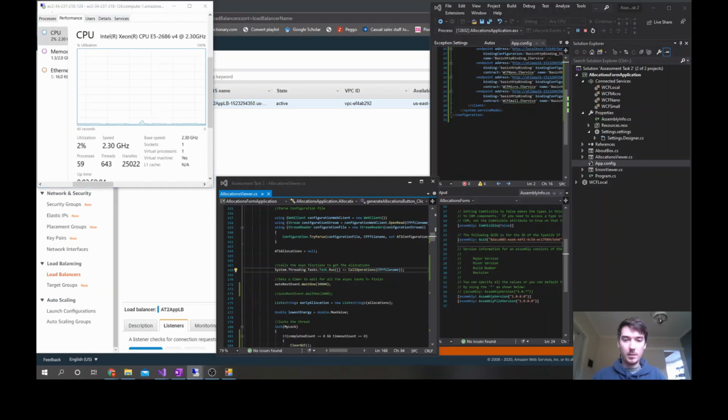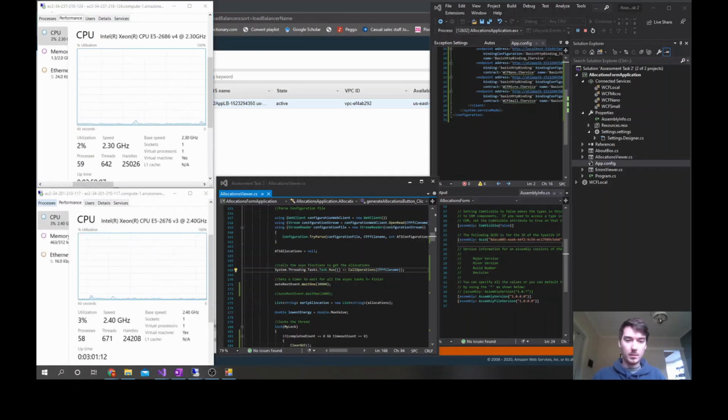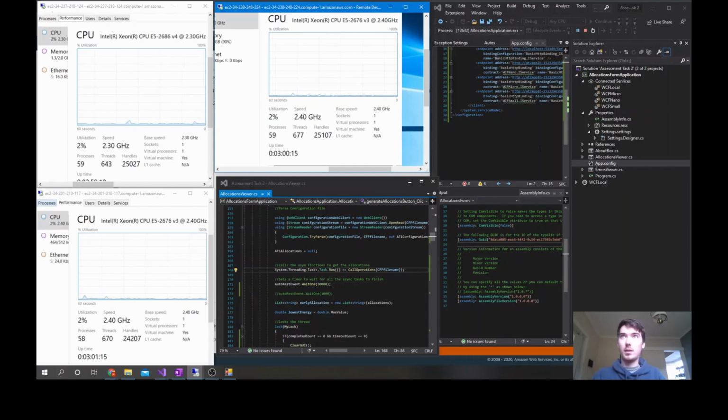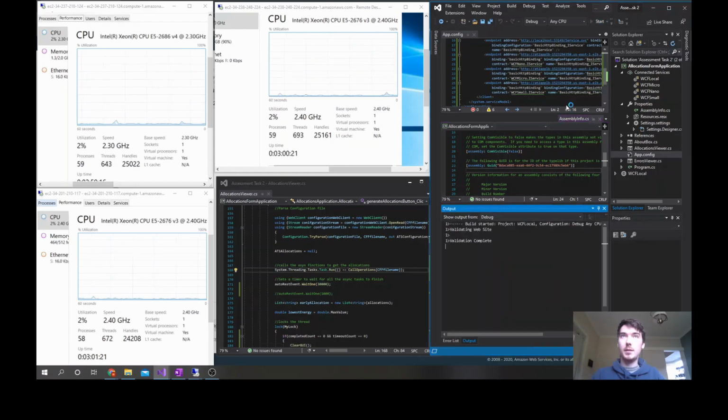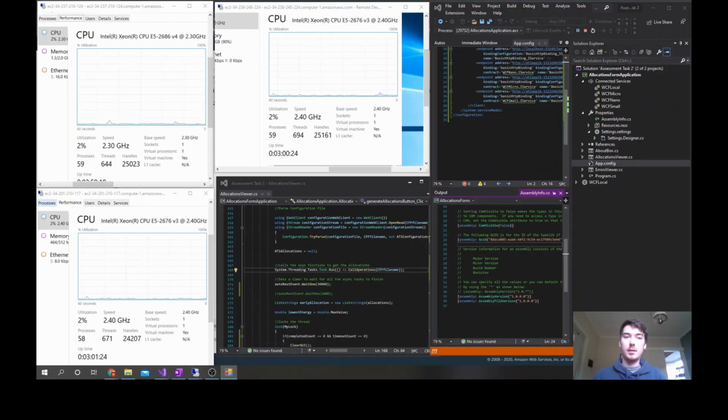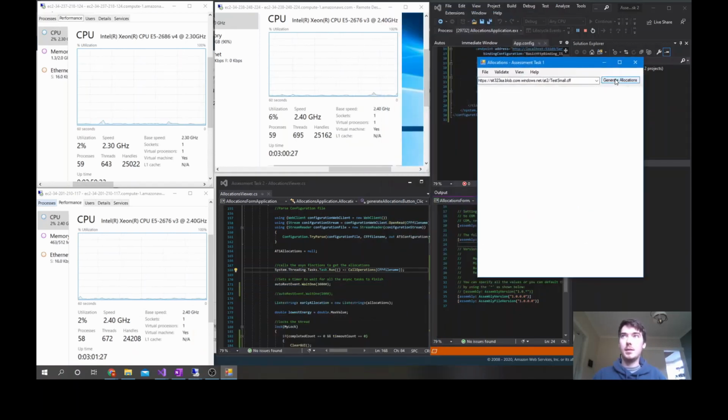Now we're going to show some CPU performance on the VMs while the program is running. Let's start the program. Here it is. Generate allocation. See here we've got some activity on all 3 of the VMs, showing that it's spreading across them all. Here's a larger file with the larger ones, and more activity going up to 2 and peaking at 2.5, 3%.